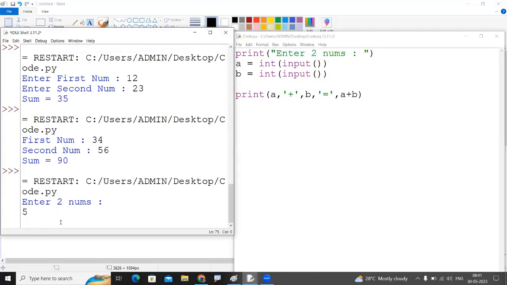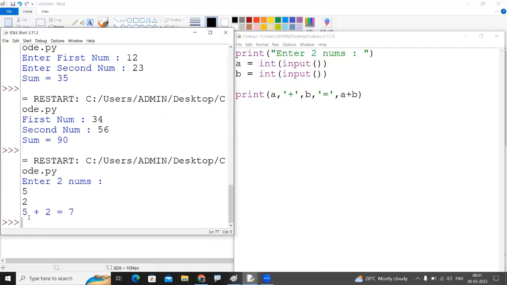Look at this. Enter 2 numbers, 5 and 2. Look at the output: A plus B equal to the sum. Clearly, I am giving the output.